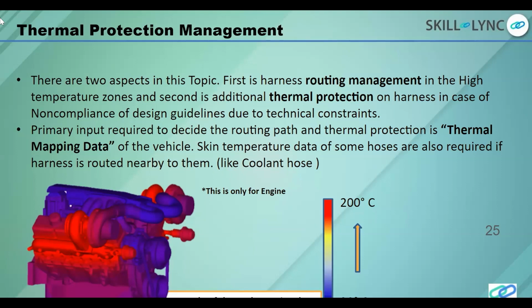Thermal mapping is where we understand, in a particular area, what the different ranges of temperatures are. When you see an engine, there can be different zones. The area where the power is produced, the cylinder area, is where the combustion happens and where the temperature is going to be the highest. The temperature can range from 200 degrees Celsius and above. In those areas we also lay down wires for the injectors, spark plugs and other things.